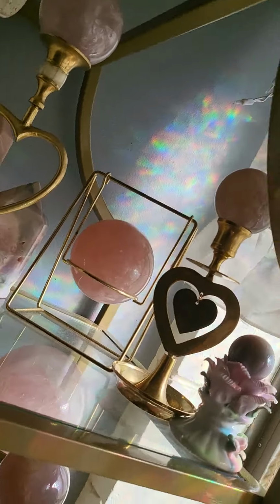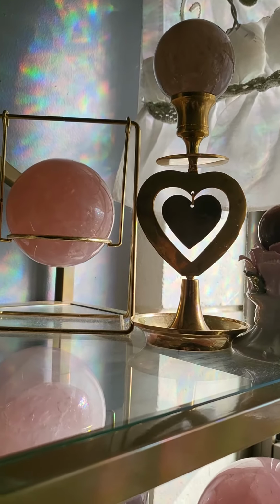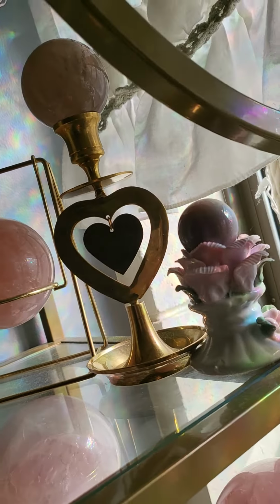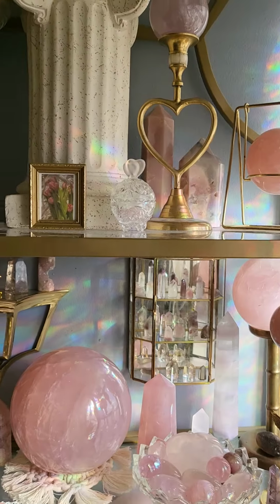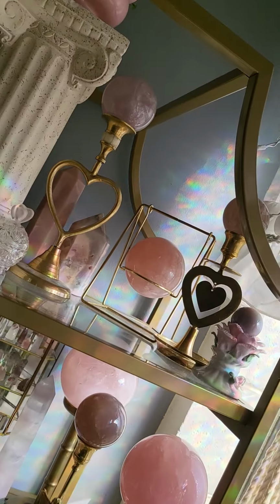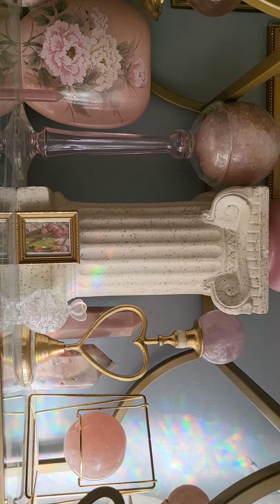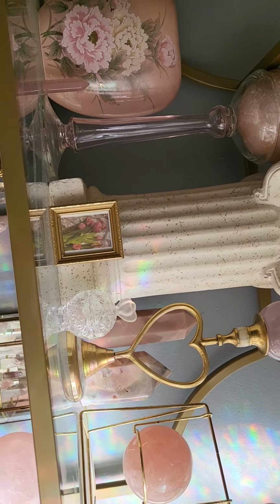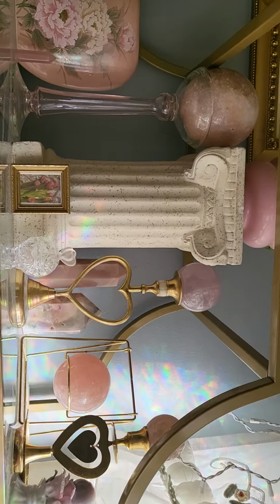And then over here, these aren't new items, but I did want to mention them. So this candlestick holder right here is apparently really rare because I seriously cannot find it anywhere. I found one on Etsy, I bought it, and since then I have not been able to find it at all. Basically how I look for rarer items, things that I see are sold and I really want it and I want to find more exactly like it, I take a screenshot of it and then I look on Google Lens. Google Lens is basically somewhere where you can search something up with a picture. So it's super helpful, and I've found a majority of my stuff doing that.